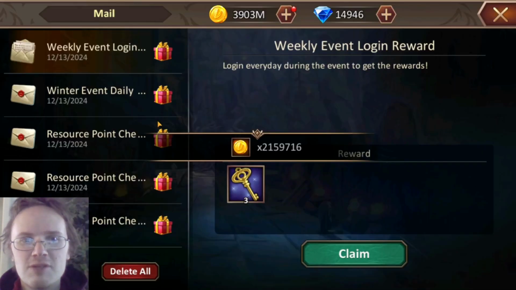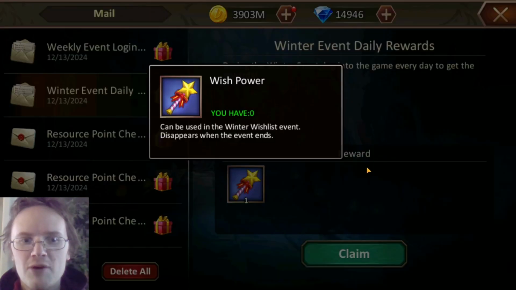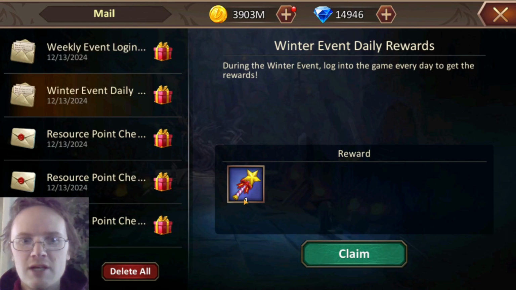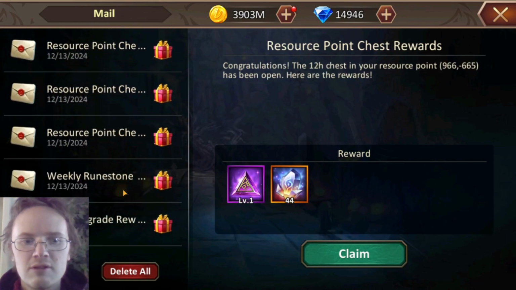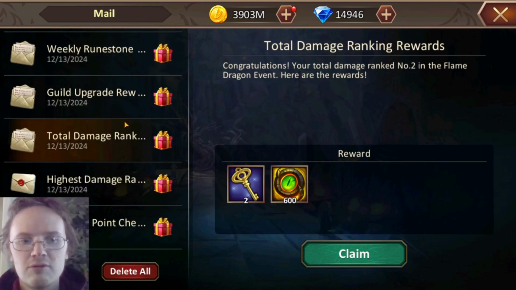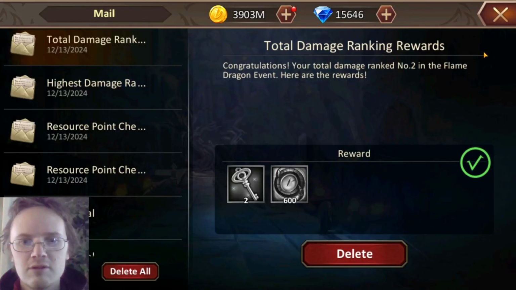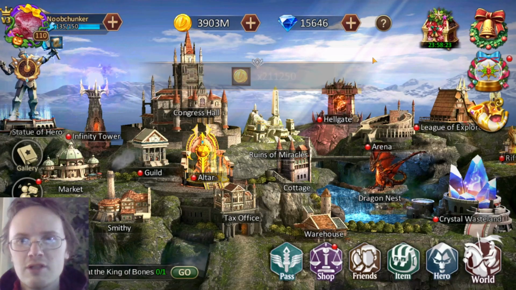Now let me just see what I can get in the map. This is something that I got. Wish power. Weekly event logging, no extra rewards for that, but I got the wish power here. Anything else that I got? Runestones, yeah. Gold upgrade, cool, cool. And that's about it. You can look at my diamond situation, that is really sad.